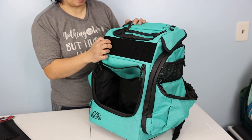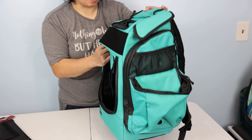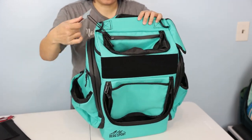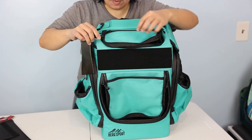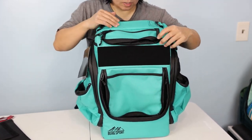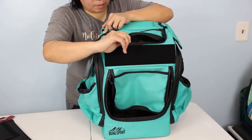And then I love this. This is my favorite patch bar right now. And then the top of the bag, we have that same zipper at the top here. Every single zipper on this bag is waterproof or water resistant of some sort. So I'm really liking that.